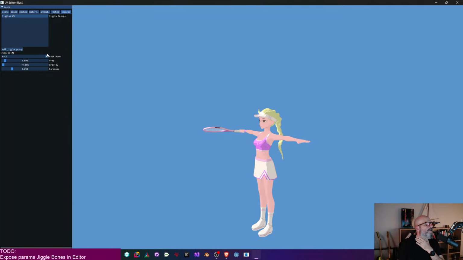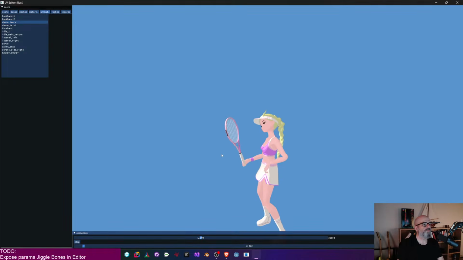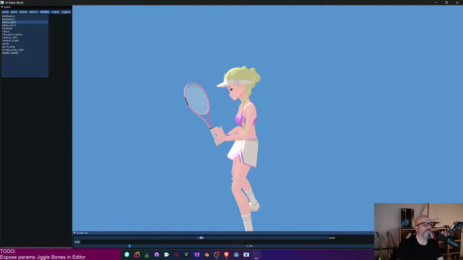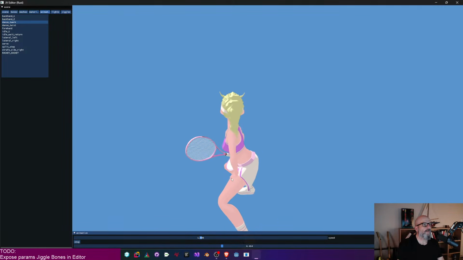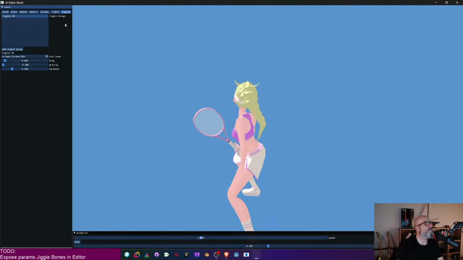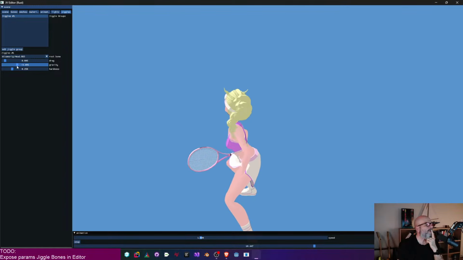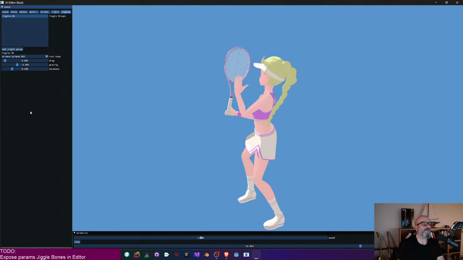Oh, I'm already bored of recreating this stuff. So I think I'm going to write the code to serialize this so I don't have to do this every single time. I'm already bored. So let's say that we like these values.